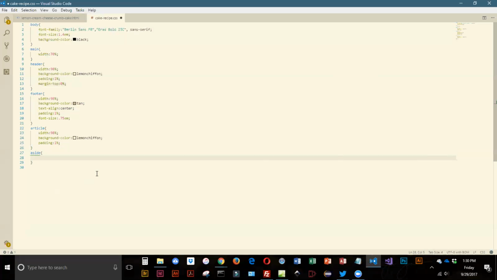And for aside, the first thing we're going to do is tell it to float right. And that's going to put that little box of content on the right-hand side. And then we're going to say display inline, which is going to allow content to display next to it.